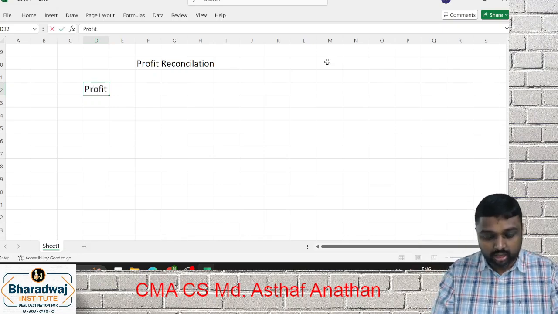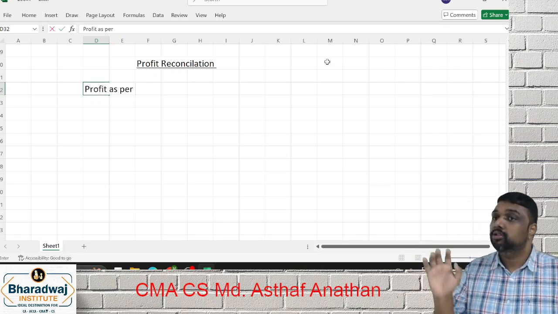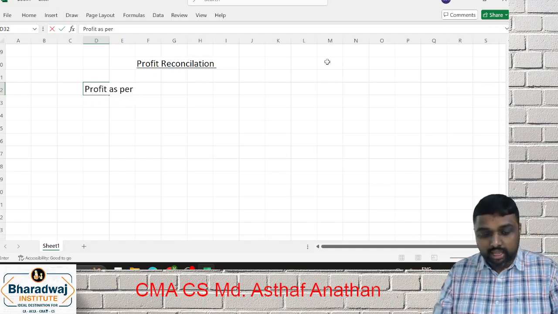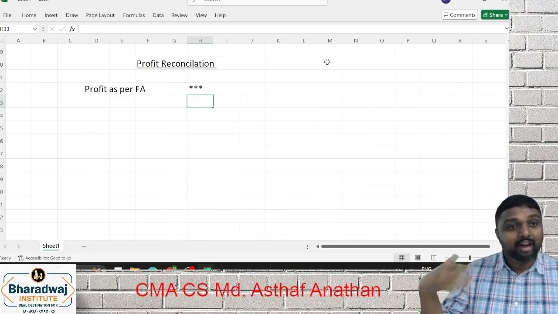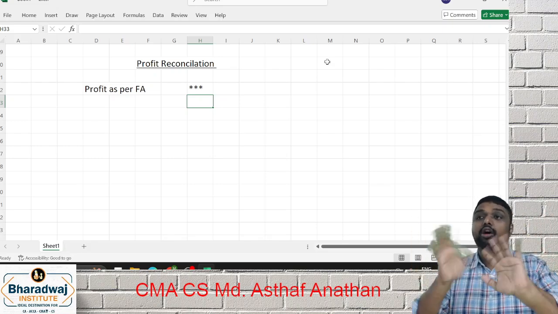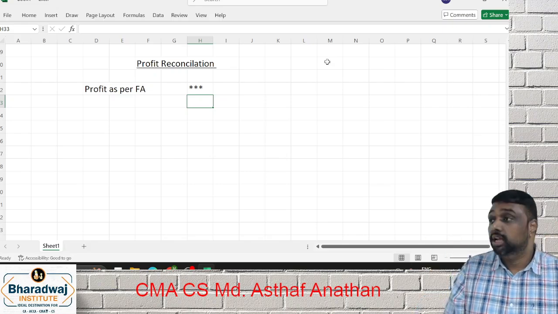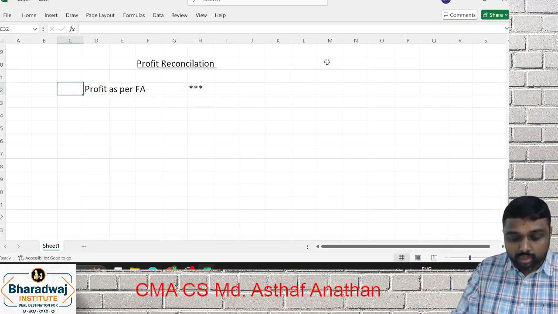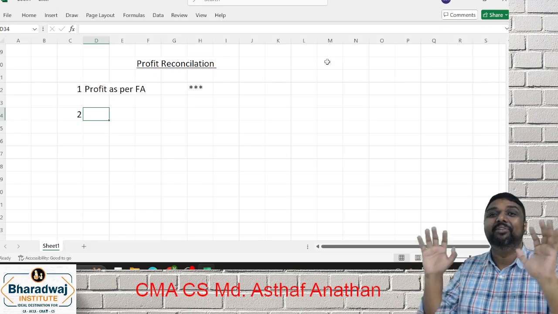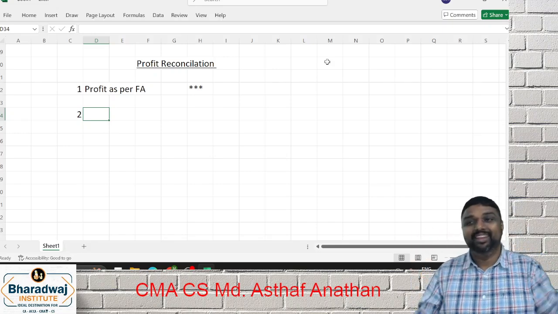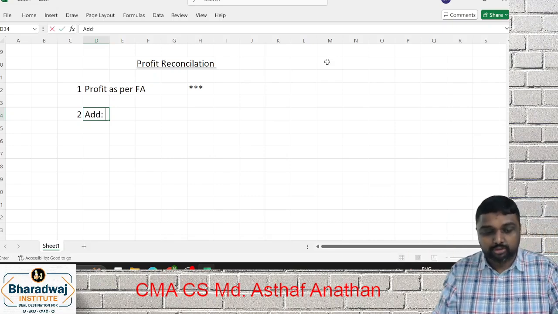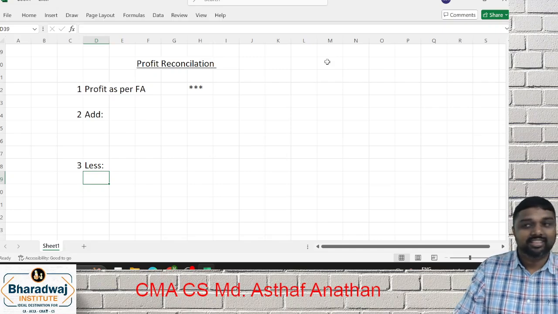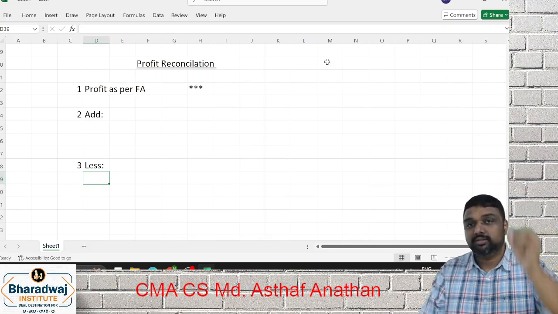If you start with the profit as per financial, we can go two ways. As I told, we can prepare either from costing or financial. But if the question gives only costing, then you can't go for financial; you can go only with costing. If you prepare with the profit as per financial, a few items you have to remember, and then you can solve anything. Some of the items you have to add, some of the items you have to deduct. One simple point.